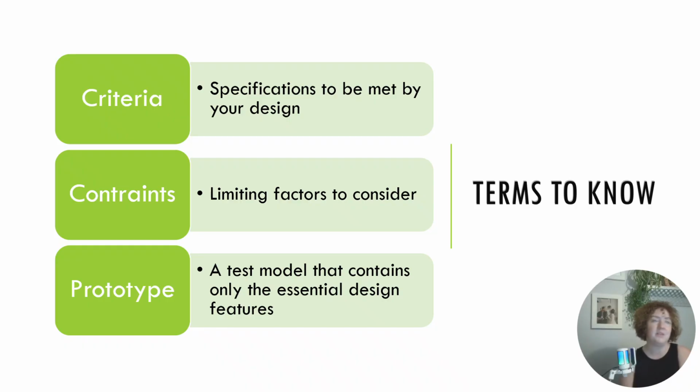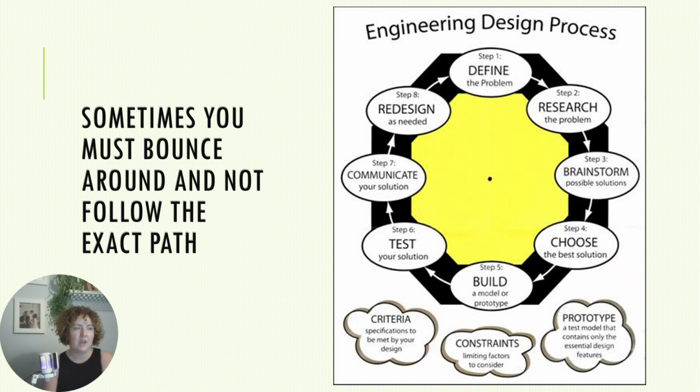Now, the really awesome thing about the engineering design process is that it doesn't have to go circular. Once we get into some of these steps, we might realize, oh, that's not going to work. So now I need to go back to the brainstorming process. Once I start building, maybe I run out of certain supplies. Well, now I have to go back to the research and see what I can do instead.